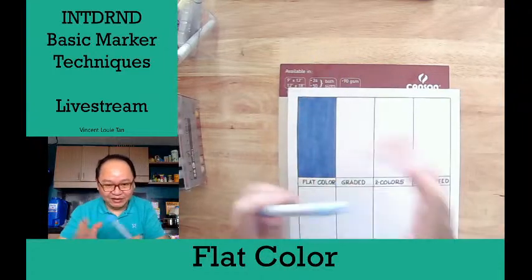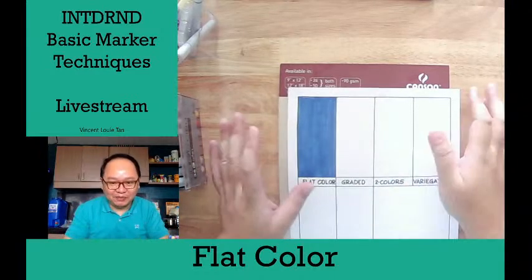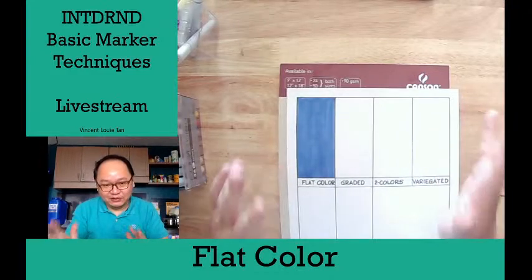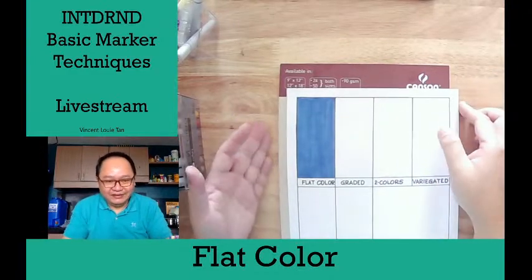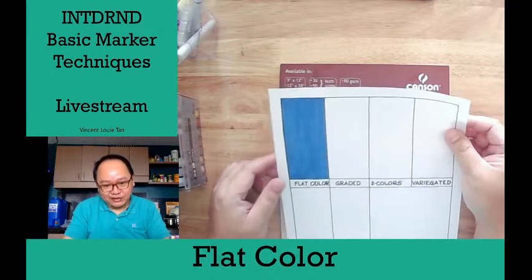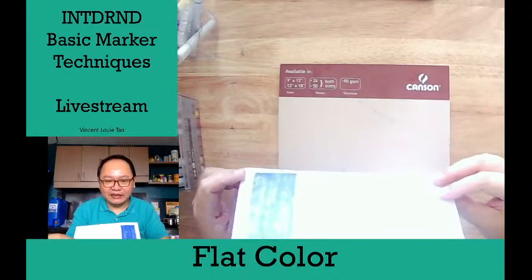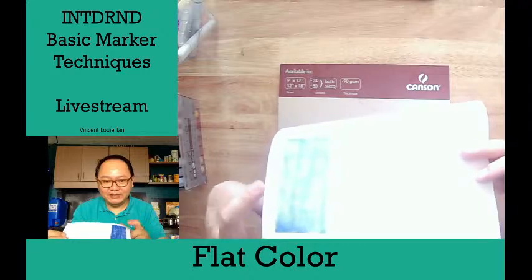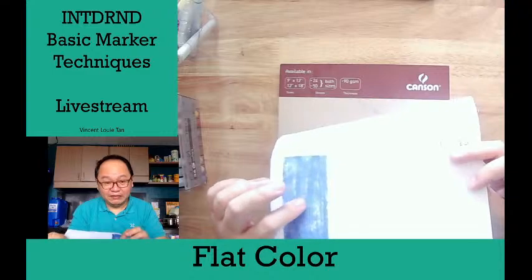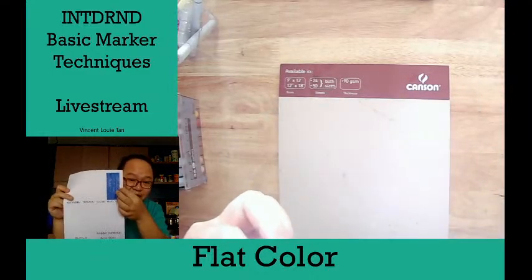Diba parang I did so many passings of the markers na parang, oh my god, my inks are being absorbed, no? Parang this material, this medium is expensive and then I'm using so much of it, like you can't help it, ganun talaga siya, no? You know that you're using enough of it when you see that it's starting to bleed on the other side of your paper.